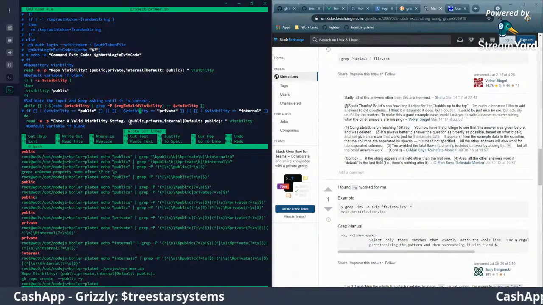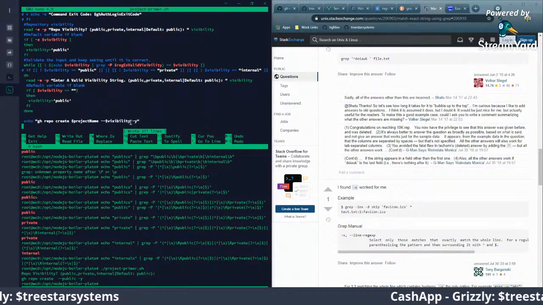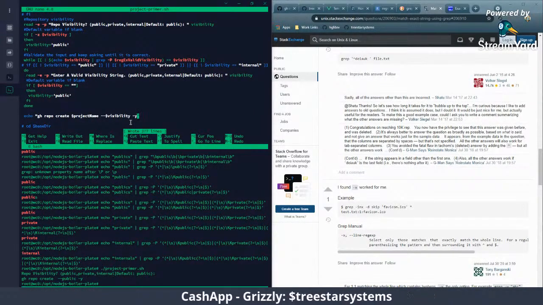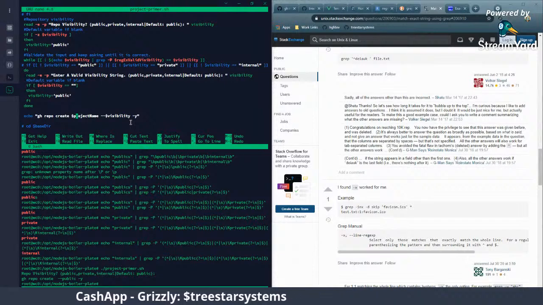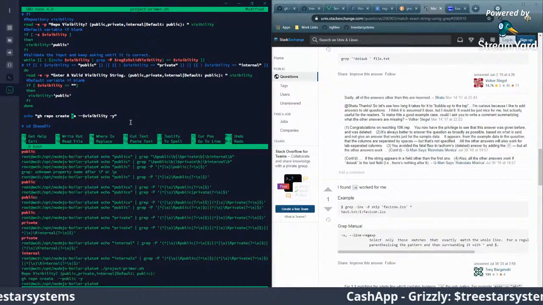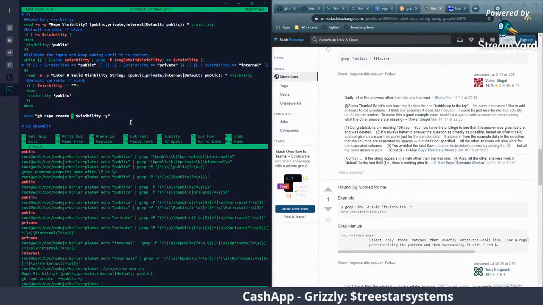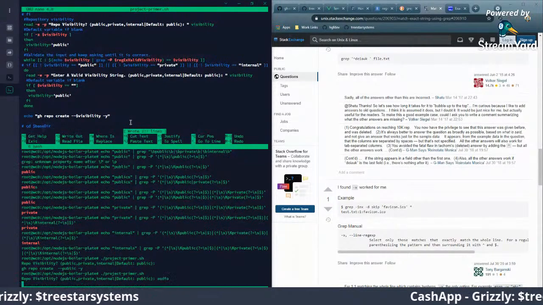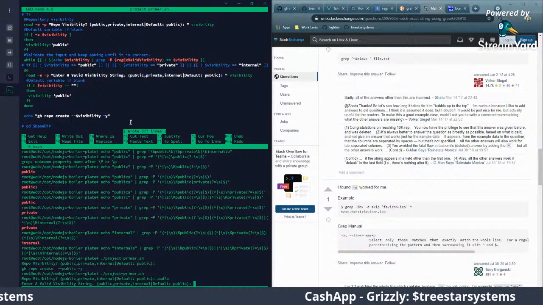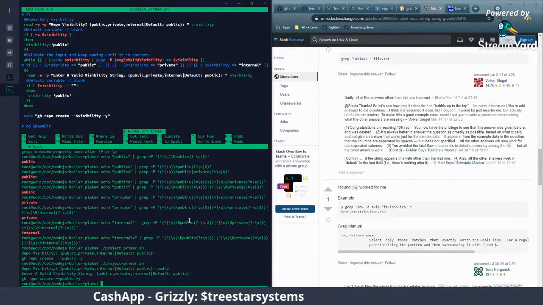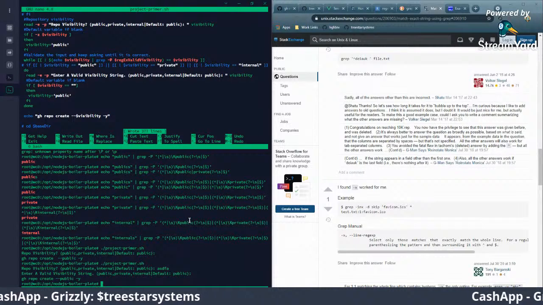One thing I do notice is there's an extra space here. I don't know why. Oh, because the project name is not in there. That's why. All right, cool. Yeah, okay. So we don't enter a valid visibility or anything like that. And if I press enter, boom, public.